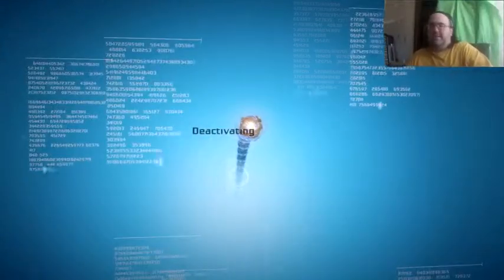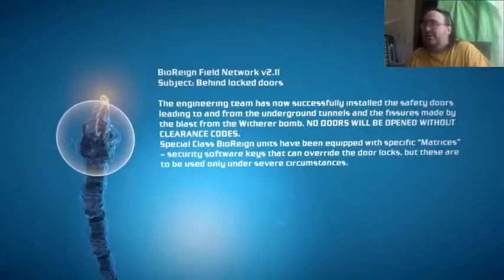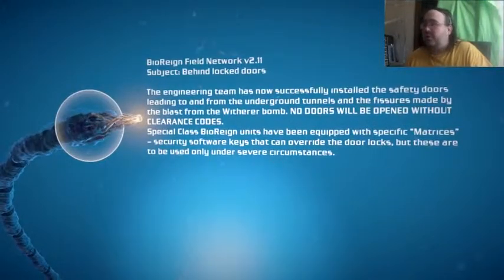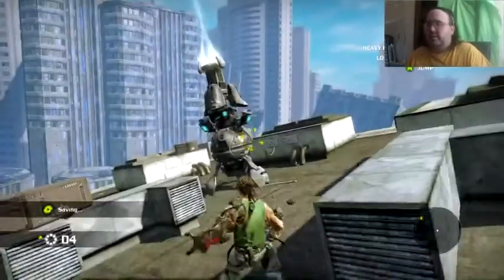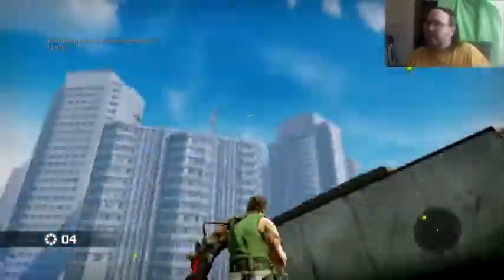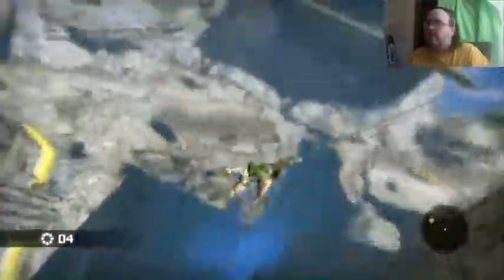Alright, deactivate the minefield, even though there's not really a minefield around here. Behind the locked doors. Let's see, install the safety doors leading to and from the underground tunnels. No doors will be opened without clearance codes. I happen to pick some up. Yay, and... oh shit, paratroopers. Waypoint is over there. Well, here we go.